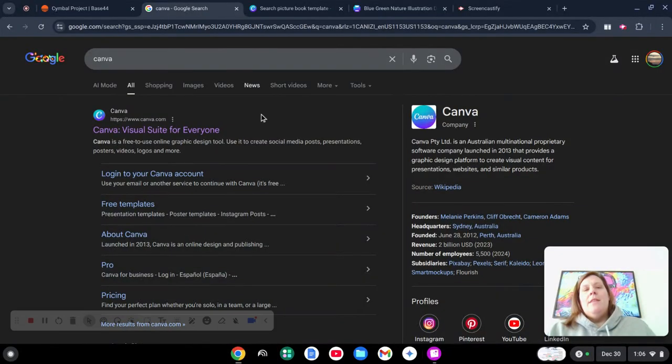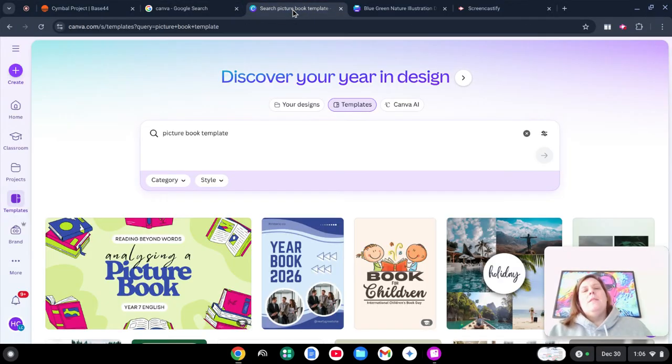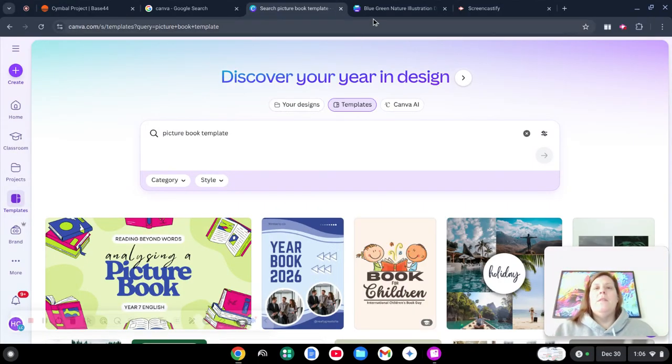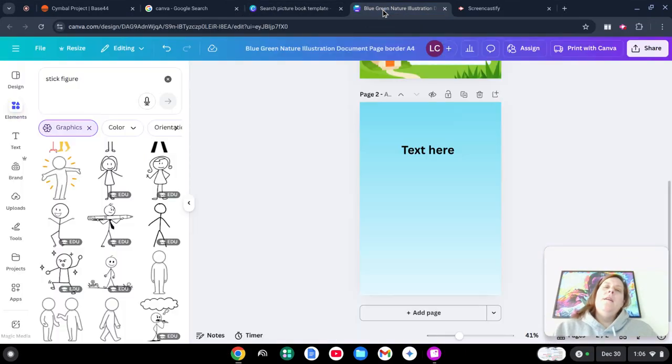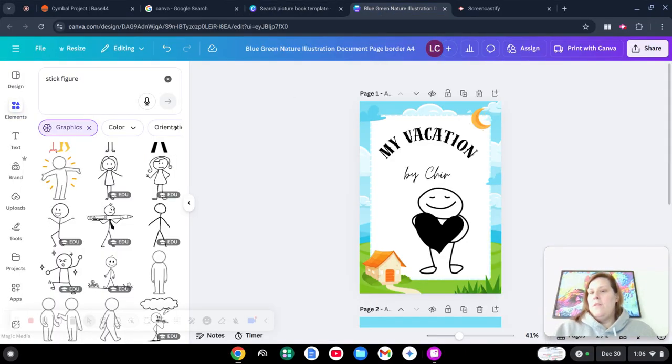Now, go on to Canva. If you're CCSD, this is free for everybody through Clever. If you're anyone else, you literally can just sign into it through Google. When you get to the site, just go ahead and look up picture book templates or create one for your students. Either one is fine. I'm sure there's some overachieving people on this email watching this thread. And then I myself created my vacation.